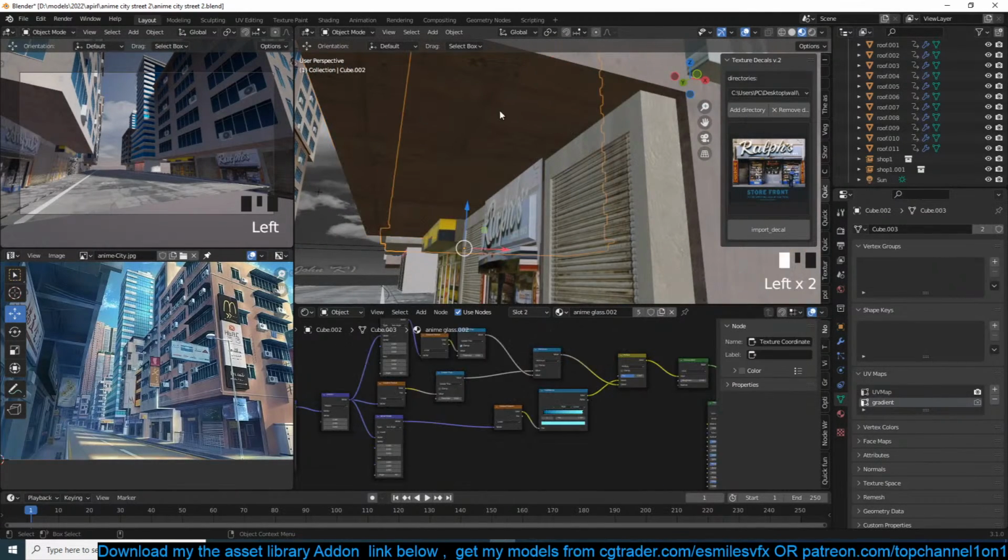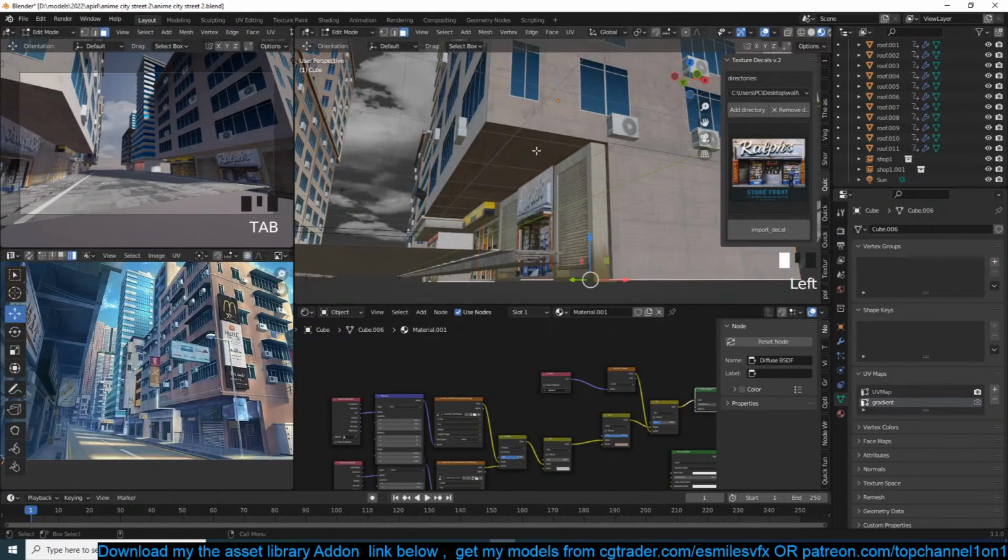This also should be a bit detailed. So let's add some of that detail as well.